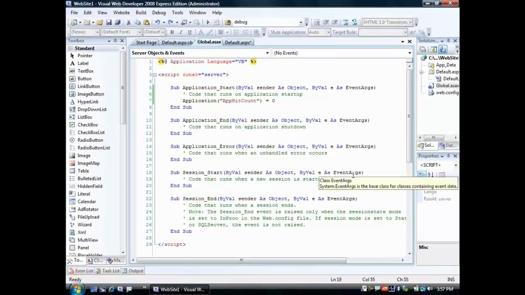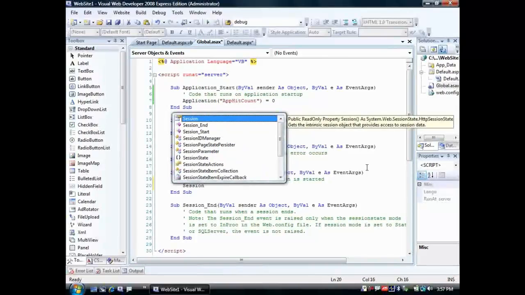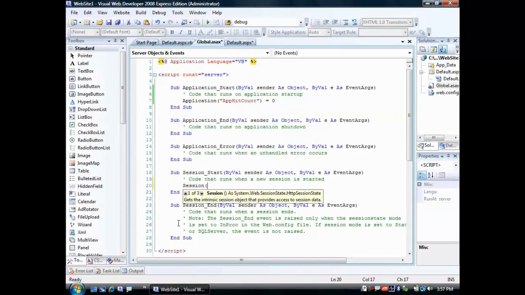But the Session_Start event can be very useful because we want to create a session object similar to how we created an application level object. So let's do that. We're going to use the same sort of syntax, Session, open paren. Now note IntelliSense here tells us this is one of three. So you want to make sure that you remember going through all of these parts of the vast realm that is ASP.NET, IntelliSense continues to help us. In our case, we're just going to use the same syntax that we used to create an application object, but only for a session object. So note that I entered the double quotes, and IntelliSense automatically switched to the overloaded version of the session method call that takes a string as an input parameter.